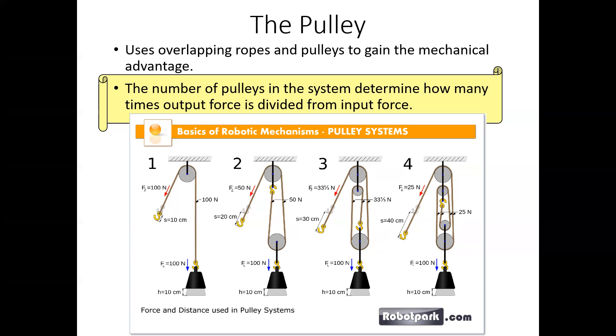Let's look at the third one right here. You got three pulleys. Now I have to lift that same 100 newton bar. I'm going to actually need only 33.3 newtons, one third of that worth of newtons of force in order to lift it up. And yet again, there's no free lunch. Even though I have one third the force to lift it up, I need to pull on this rope three times as far. I have to pull on the rope 30 centimeters to lift up the bar 10 centimeters.